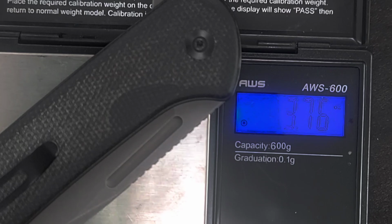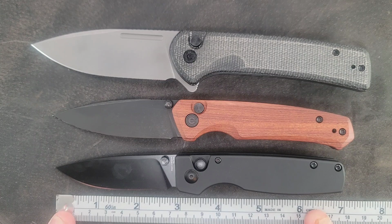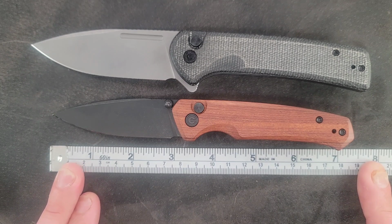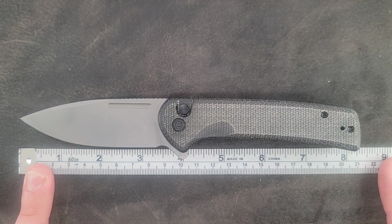The weight's coming in just about an ounce heavier than both of them, 3.76 ounces on the Civivi Conspirator. The blade length on the original is just shy of 3 inches. The Altus is just over 7 inches overall, and the blade length arguably is just above 3 inches. And the Conspirator is coming in at almost an exact 8 inches despite the camera angle lying to you.